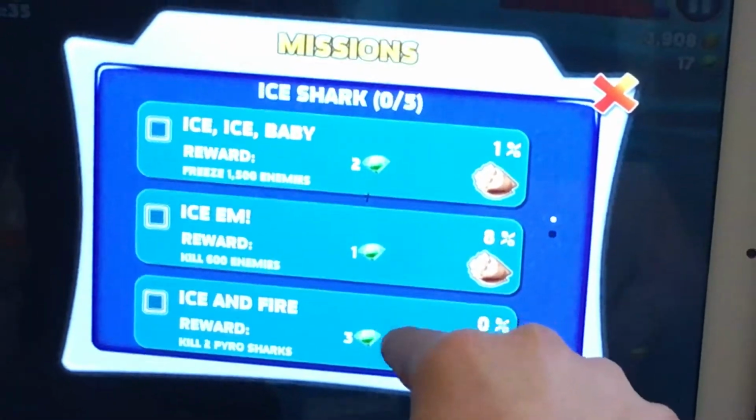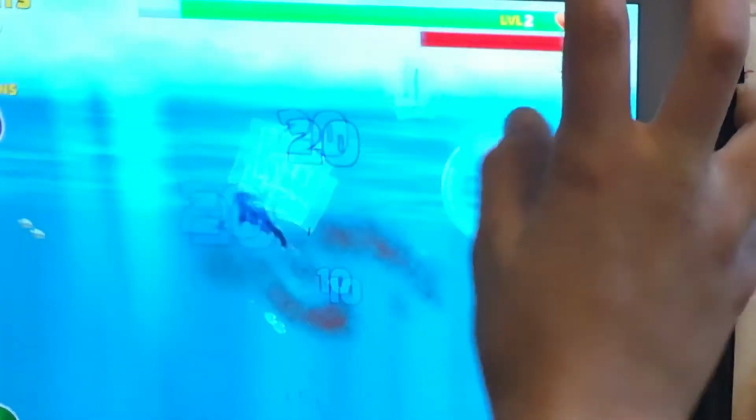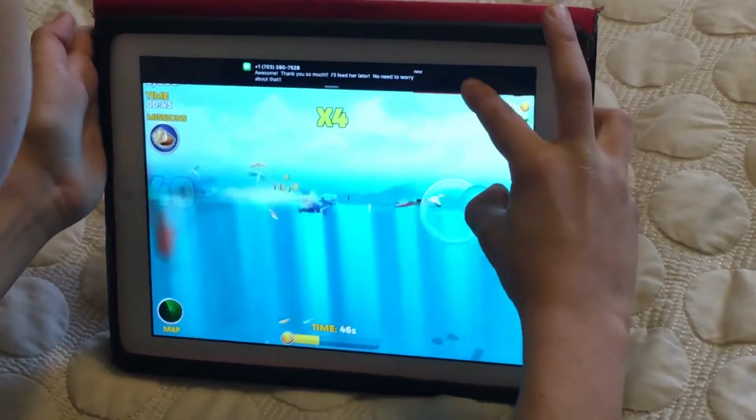Is this your newest shark? Yep, this is my newest shark. I just got it today. 75,000 coins! That's the most I ever paid for a shark. Wait, watch, it can even freeze people.